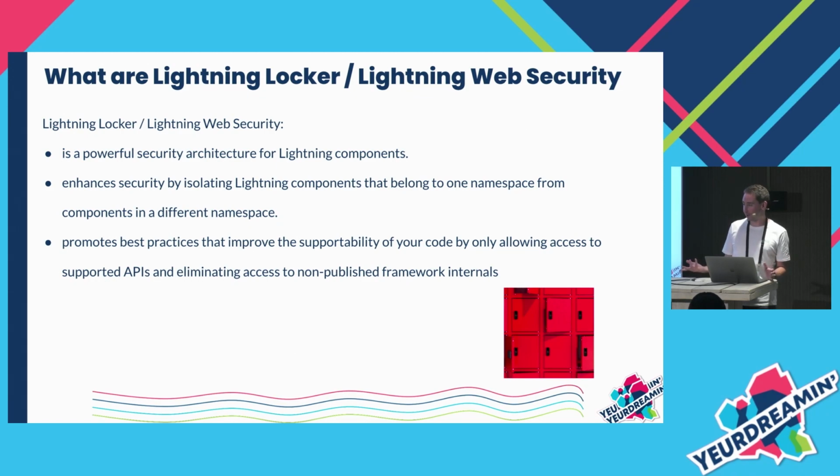So how do we solve this problem? The answer at the time when Lightning came out was Lightning Locker Service. I'll talk about the differences between Lightning Locker and Lightning Web Security later, but the goals are the same. It's a security architecture to prevent this kind of interaction between components from different namespaces.